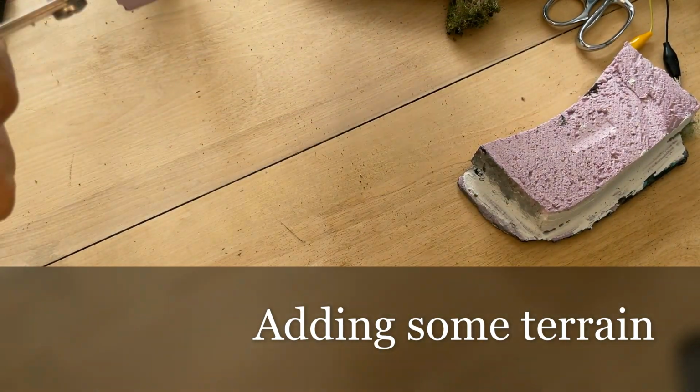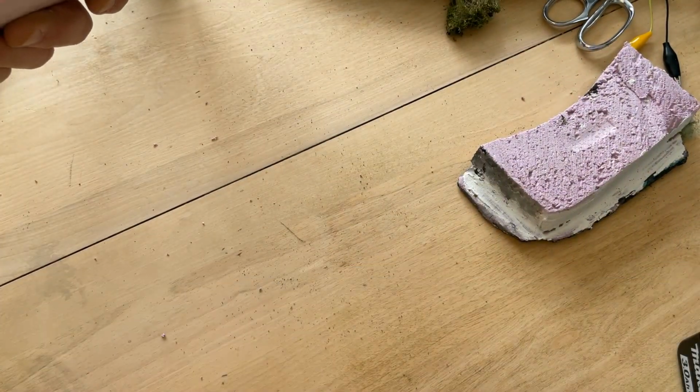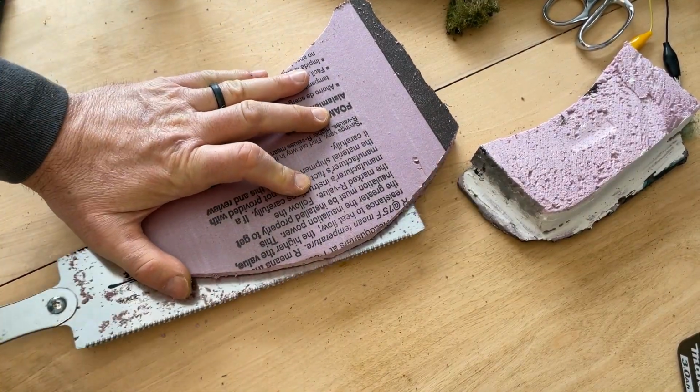So if you need to cut a thin piece and have a Japanese saw, just lay it down. Be careful.